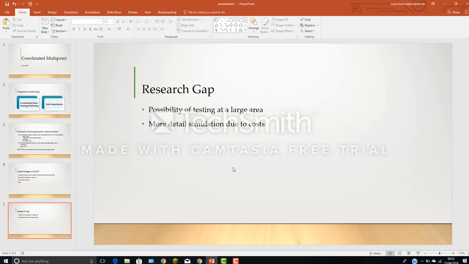Possible research gap. When I researched the literature about coordinated multipoint, most of the research gap that I found was that when researchers tested these applications, they were unable to test a fully working network, meaning that they would only test one eNB in a very small simulation, and then they would note where they could improve by using a much larger network to test the simulations. And the other problem that comes with it is that when using a bigger simulation, cost increases, and that's the other research gap in this literature review.